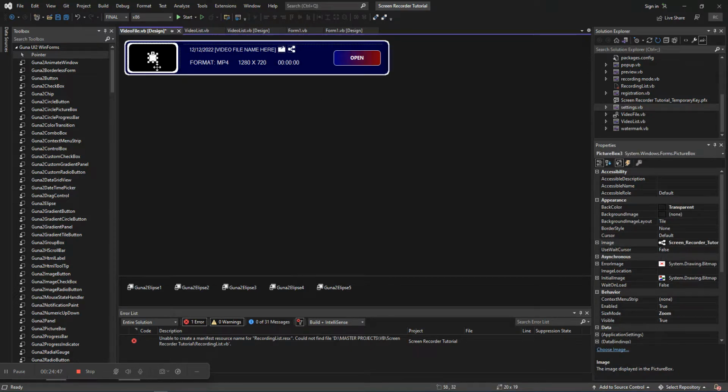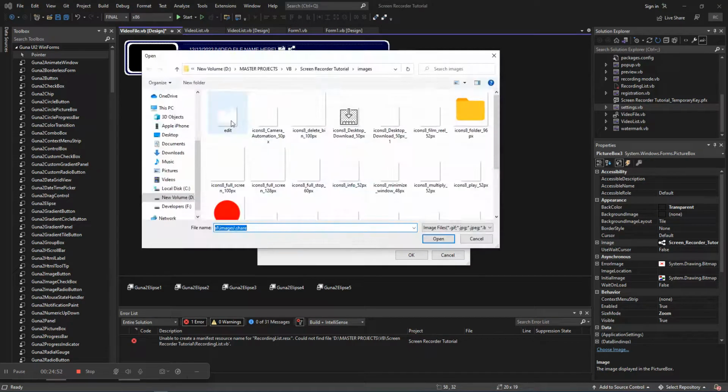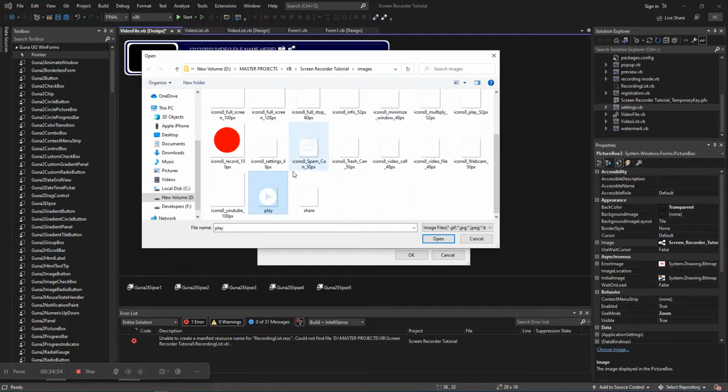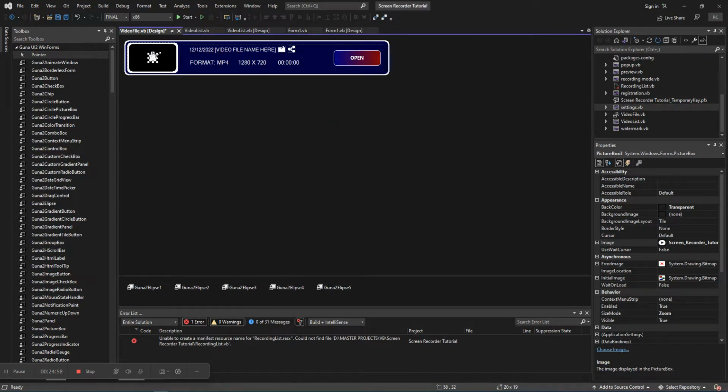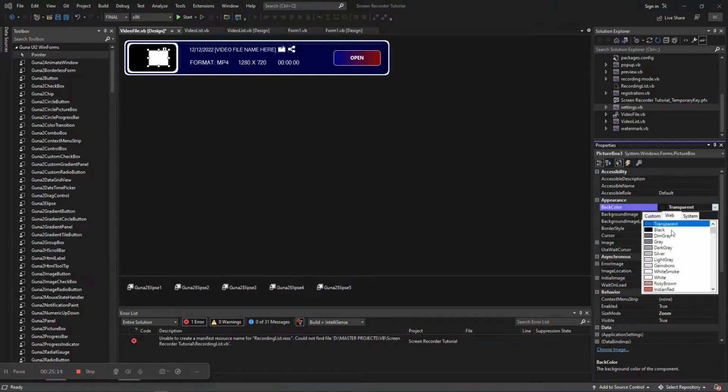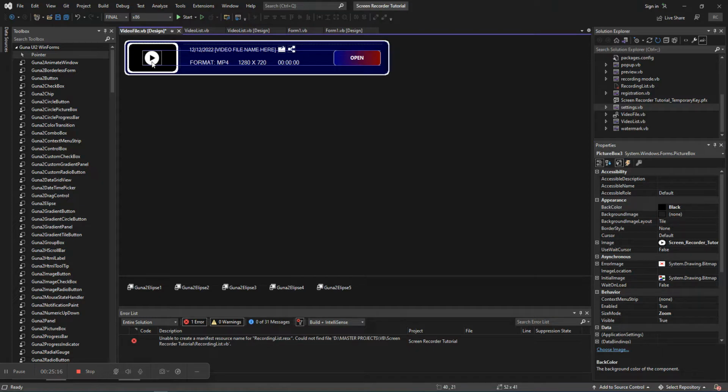Perfect. So now let's go back to the project, and I'm just gonna copy this guy and paste it up here, just like where I want it to be. And I'm just gonna import the play guy. So I'm just going to search for the play guy. It's good to rename everything you are doing so that you can easily relocate it. So this is it. Perfect. And you can see that this is the image, and the back color, let's first set it to black, and let's switch back to transparent. So the transparent is giving us this. So let's set it to black for now, and we will fix it sooner or later.